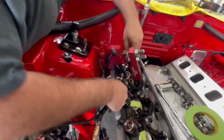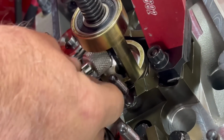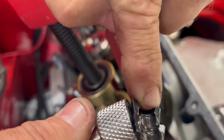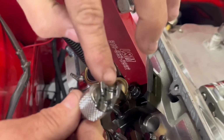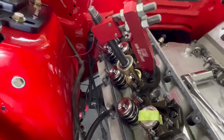But basically, once that goes on there, see how it completely compressed it. Just throw your magnet down in there. Grab your locks. These are radial locks. These are not the same as a normal lock. You see how it's going to be hard to see, but we can see it on camera. It's a half moon instead of squared. They call them radial locks. They're supposed to be a lot stronger and more secure.